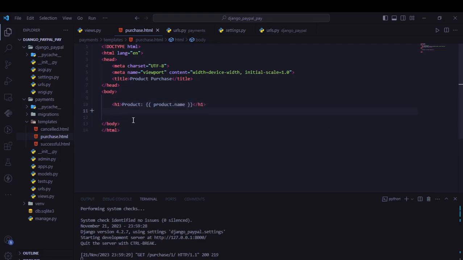Then we put a p tag with the price, so price, product dot price.